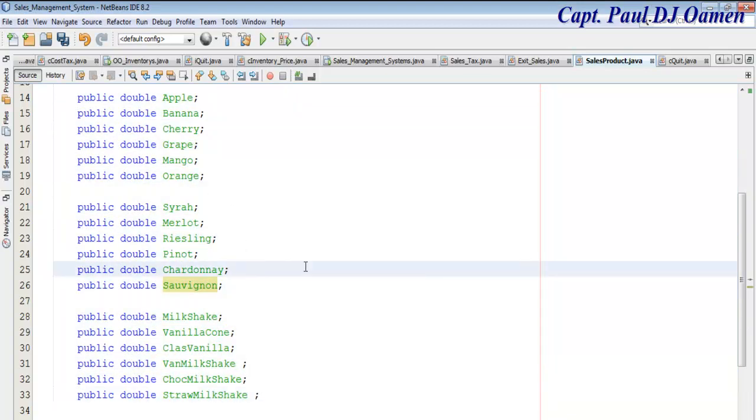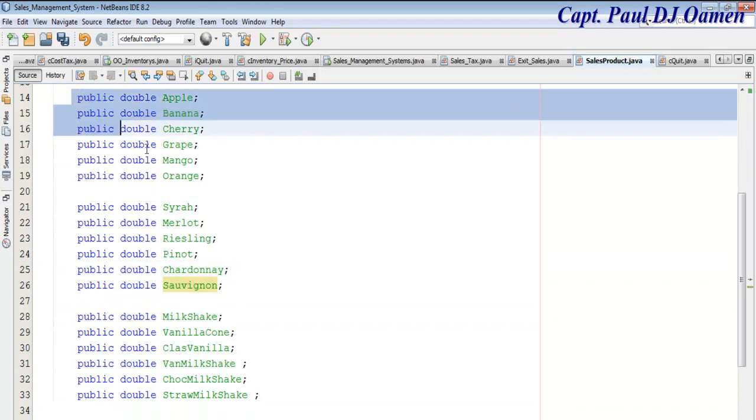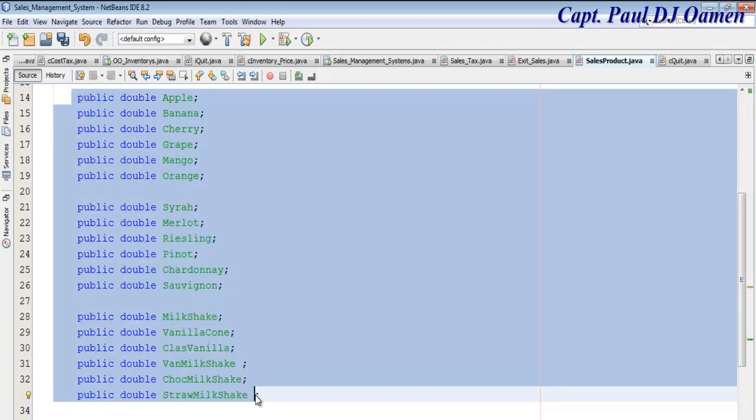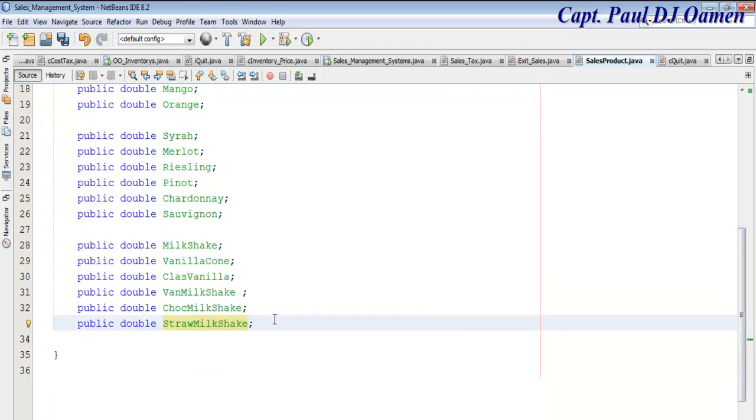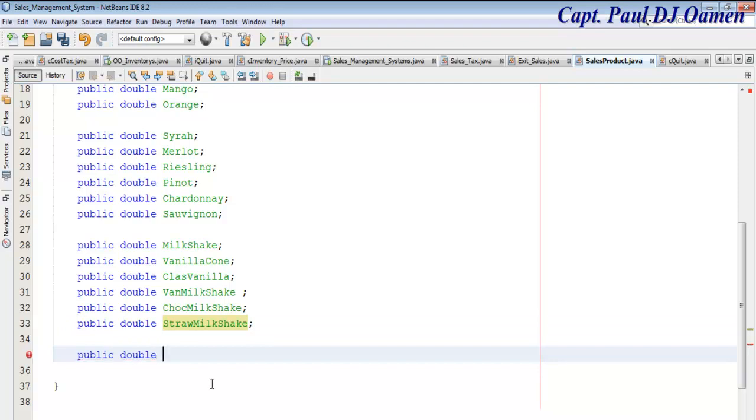So what I'm going to do now is I need to assign a price for each of these variables. But before then, I think I'm going to have to create a method to carry out the calculation. So one other thing is let's declare another 4 variables here.